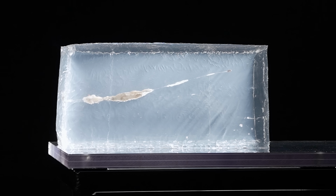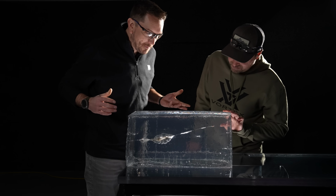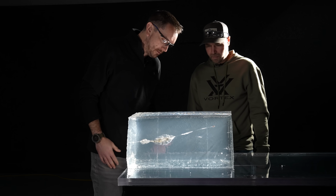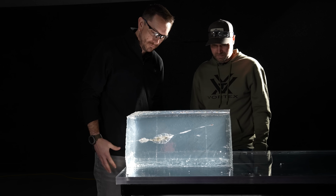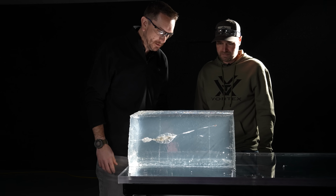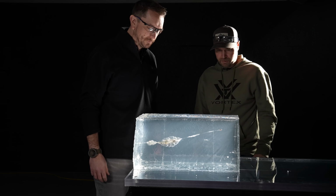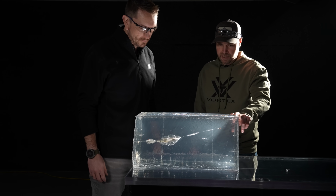Heavier jacket thickness on the .22 WMR than the .17, lower impact velocity too by several hundred feet per second. I imagine it might behave a little bit different if you hit some bone or some liquidy tissue. Right. Permagel isn't perfect, but I mean, we get penetration points. Definitely points for penetration. What do you say we fire a couple more?